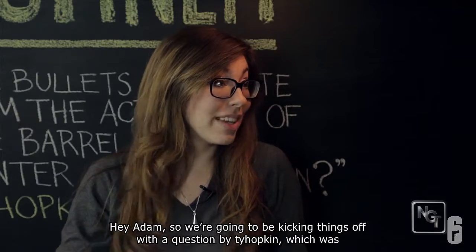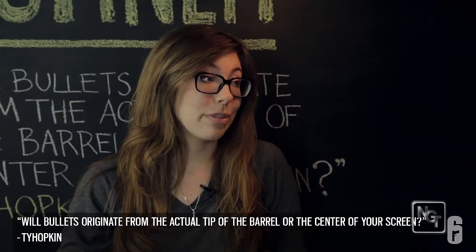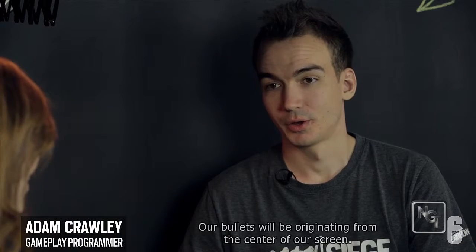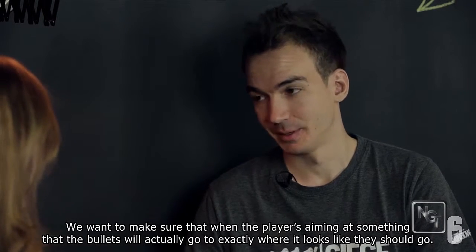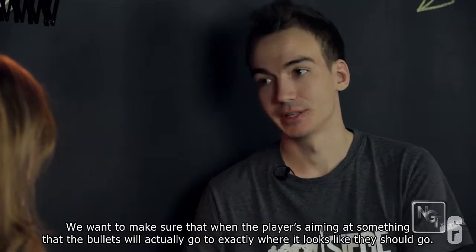Hey Adam, so we're going to be kicking things off with a question by Ty Hopkin, which was, where will bullets originate from, the actual tip of the barrel or the center of your screen? Our bullets will be originating from the center of our screen. And why is that? So we want to make sure that when the player is aiming at something, that the bullets will actually go to exactly where it looks like they should go.